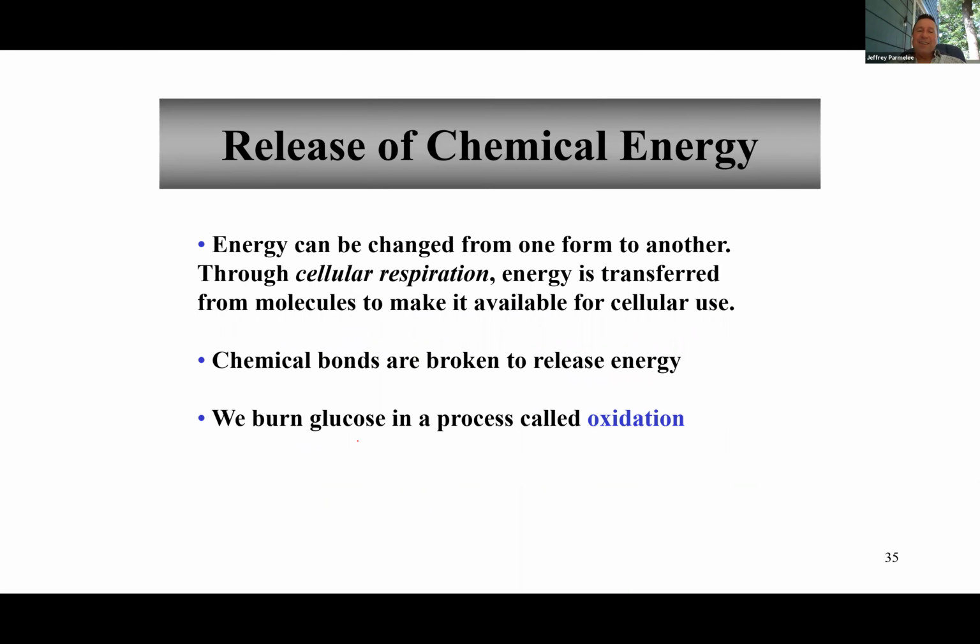So we change energy from one form to another. We eat a cheeseburger, we get fats, we get carbs. We're going to change that chemical energy into another form. We're going to take the energy in those bonds and put it into the bonds of ATP, and then we're going to use that to make things happen.